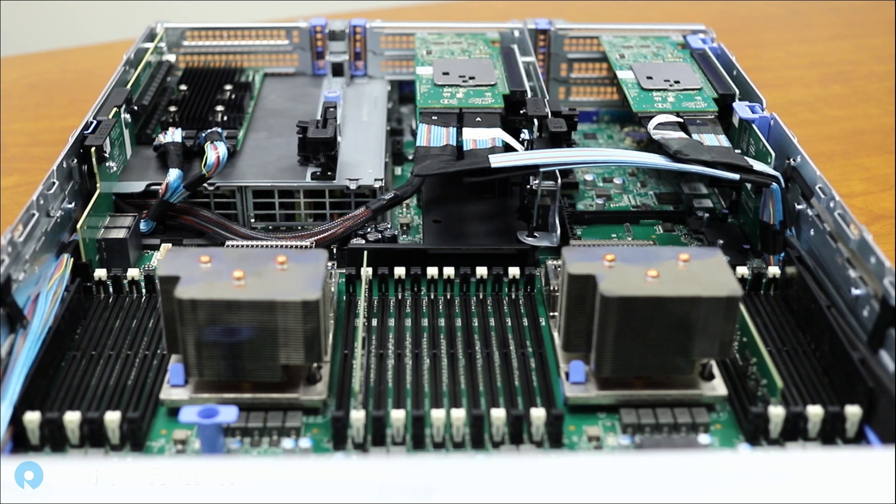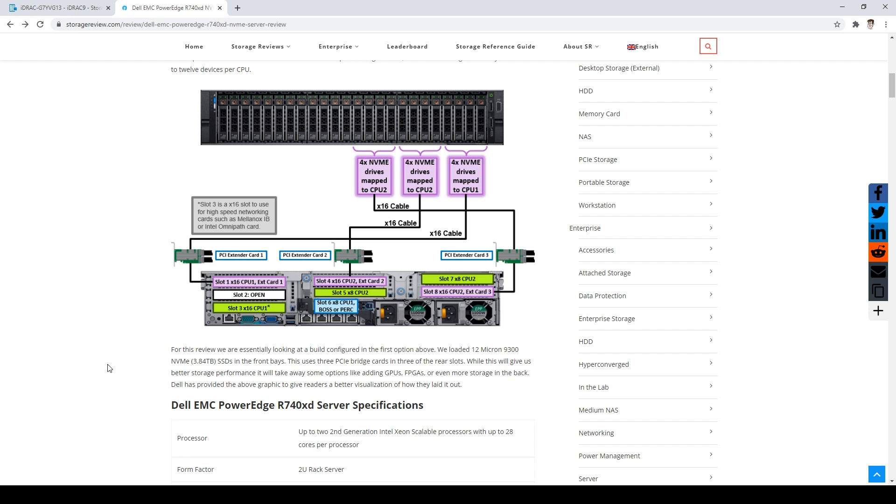This is a chassis that Dell has had to make relatively few changes to — you can have models with three-and-a-half inch hard drives inside, or NVMe on the front side. It might not be as elegant as others, but it definitely has the most options. Looking at the review graphic, you can see that architecture visually: the drives are balanced across the first and second CPU, giving a nice mix of where workloads will be contained.